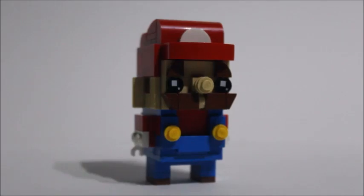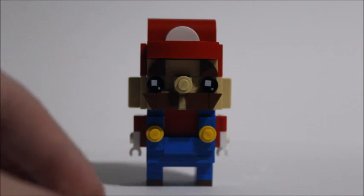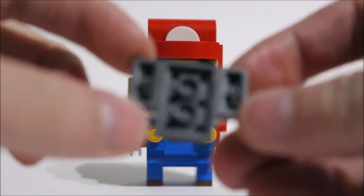Now that we've finished making Mario, we can make a little accessory for his hat. A lot of you might be aware of the new Super Mario game, Super Mario Odyssey. We could make the hat have eyes from the actual game. All we need is, I don't even need to take this apart.